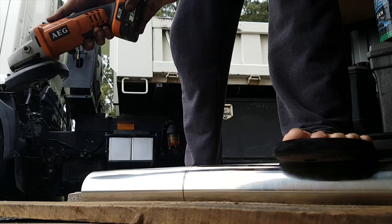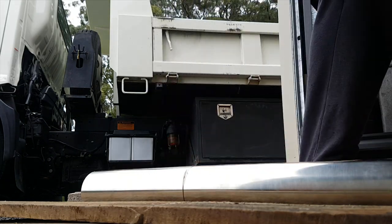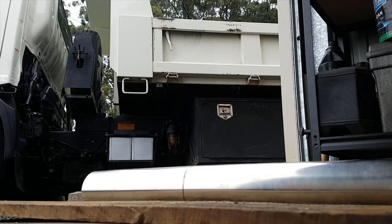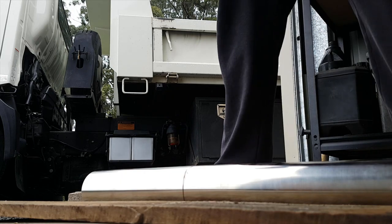Tell me it's flat again. I don't get that. I really need to get an electric one, like a corded one. I should have one laying around here somewhere, but I don't know where it is. So I've got to use the battery one for now.